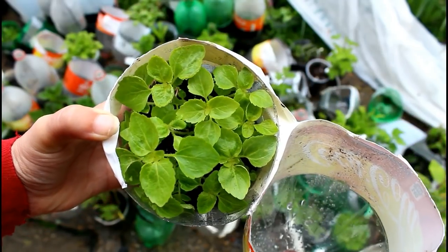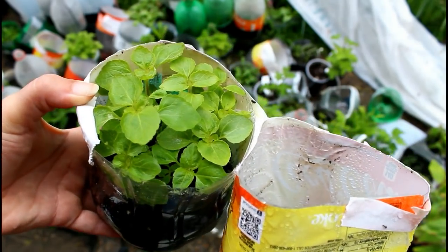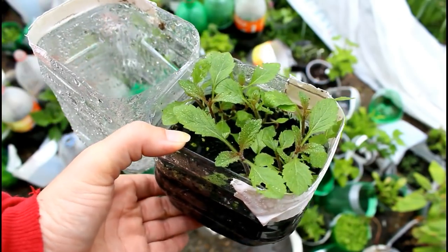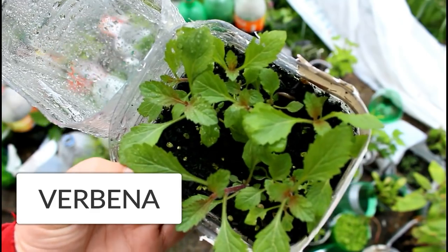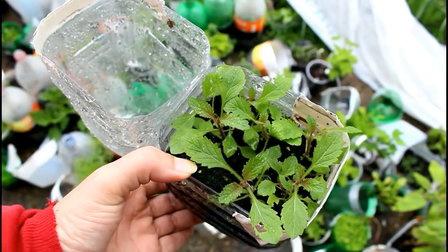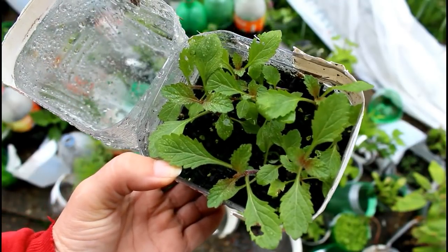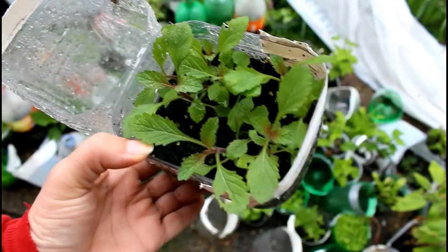I have a couple containers out here, not gonna lie, that I don't know what they are. The marker washed off of them. You need to make sure you're doing a really good job to make sure that the marker is not washing off your containers, because I definitely had that problem this year, and there are a couple things that I'm not quite sure what they are, and I'm just doing my best to take my best educated guess with these containers.